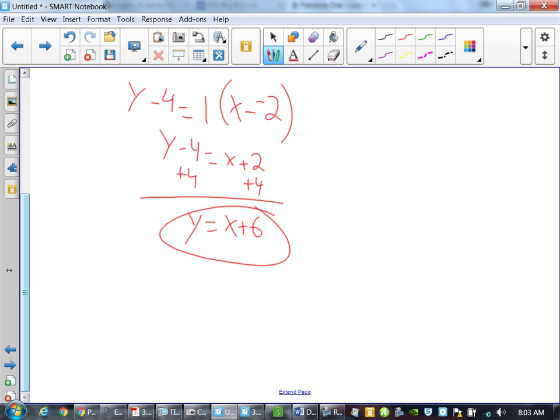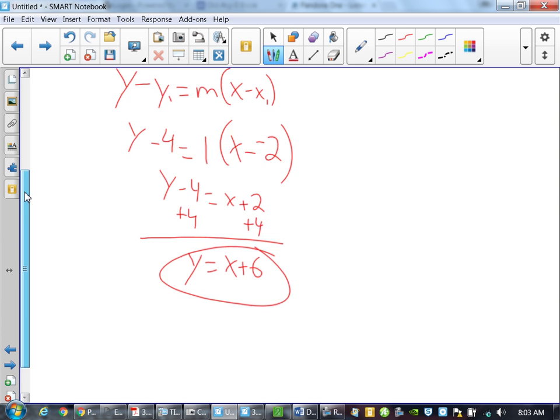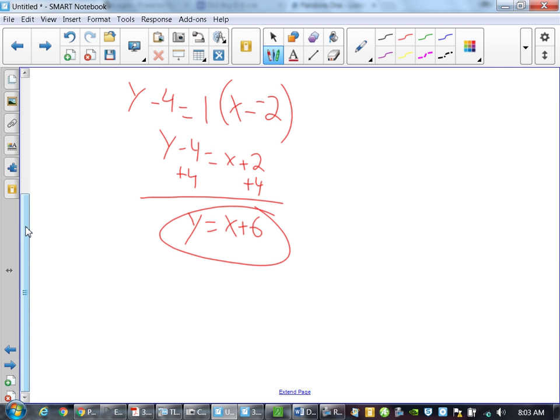Okay. Sora, did you do it with the other point? I sure did. Perfect. Did we get the same answer? Yes, we did. Yay, math. It doesn't matter which point you pick, you guys. You pick any point, you plug it into point slope form, and just simplify it down, and you'll get the same result. As long as you substitute correctly, you're going to get the same result, guys. That's the idea.